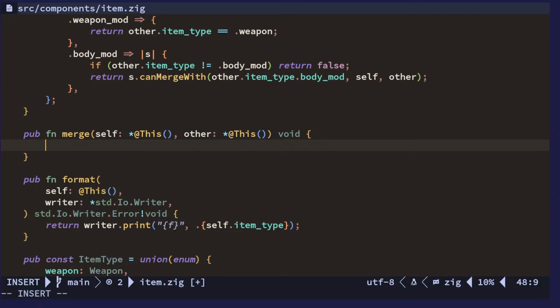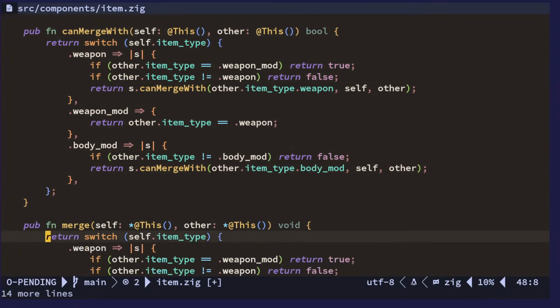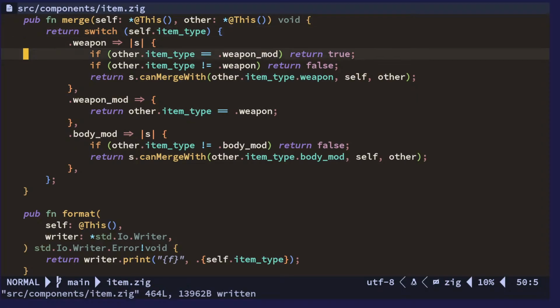So yeah, we're gonna follow the same logic. If it's a modded weapon and you're merging with a body mod or a weapon mod, we're gonna merge.